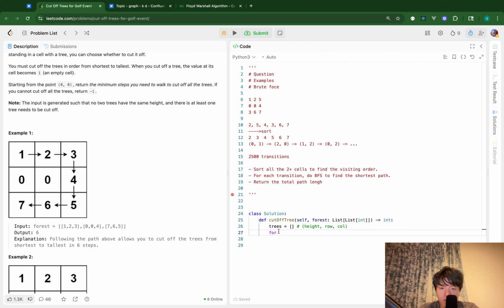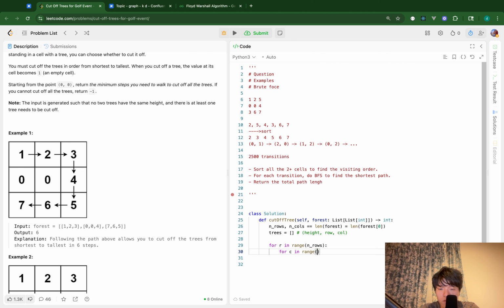So this is the height. Okay. Now I will sort them.